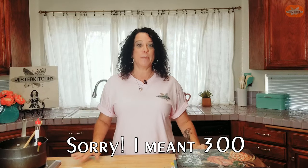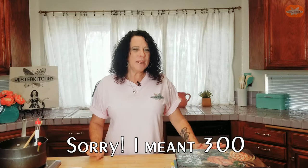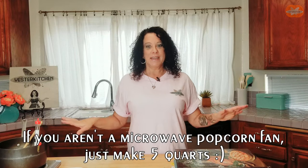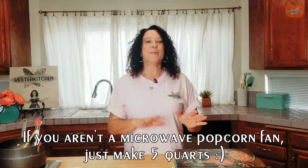In the meantime, while this is going, I have five quarts of popcorn in a big bowl in my oven set at 350 — we want to keep it warm. Five quarts is a little more than three bags, so you can either make three bags and try not to taste it, or make four bags and you'll probably have a little bit left over. Either way, just keep it warm until our candy is ready.